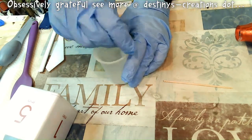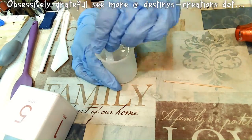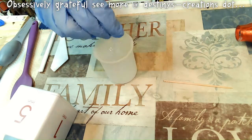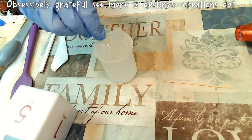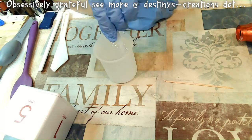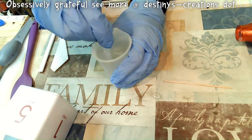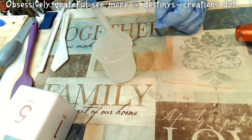I always mix my resin for 5 minutes. I do have a timer right there, my dice timer, that I always religiously use. It doesn't matter if the resin says 3 minutes or 10 minutes, I mix it for 5. If it said 10 minutes, I would mix it for 10, but if it says 3, I still mix it for 5, just so you guys know.